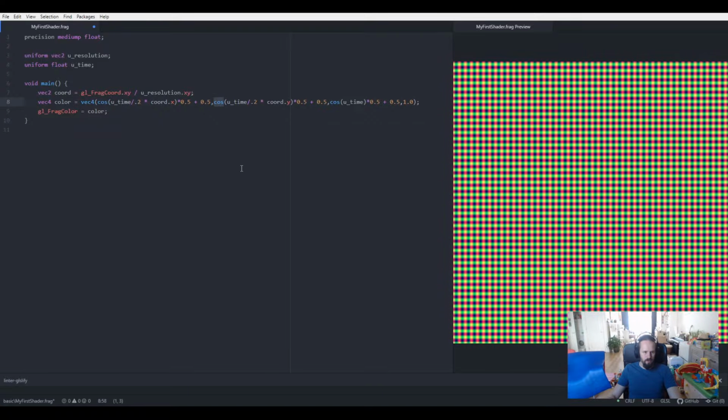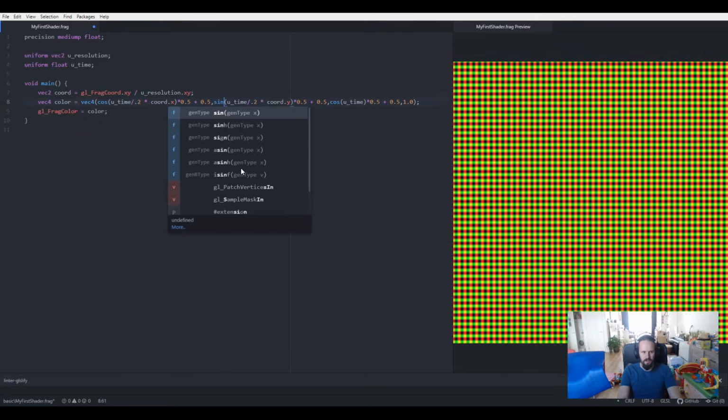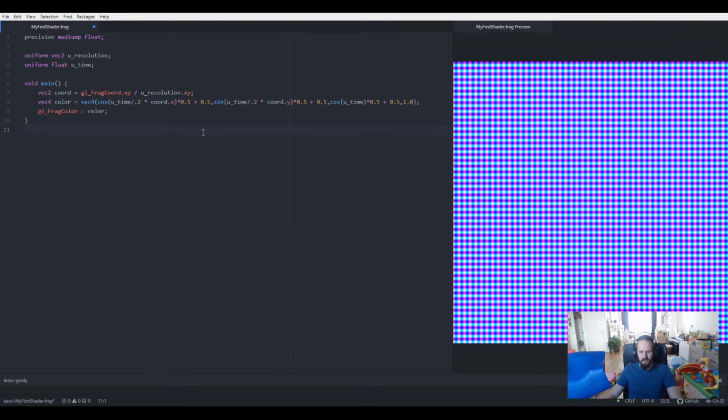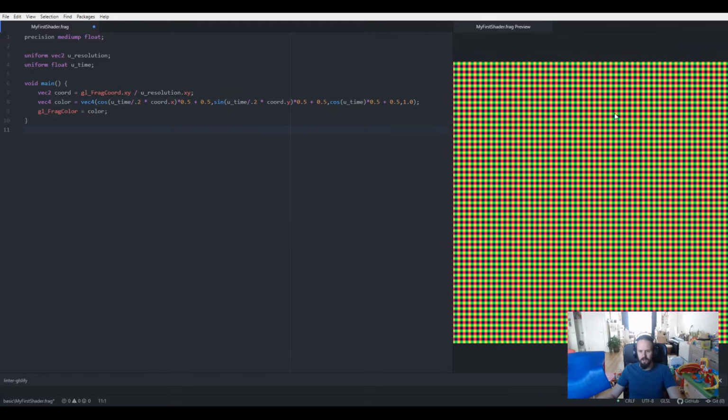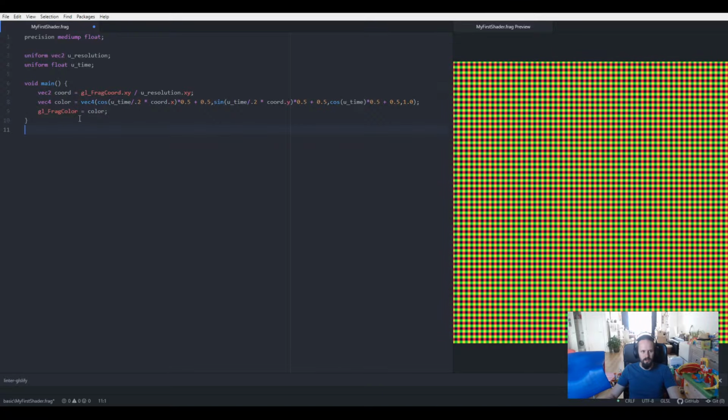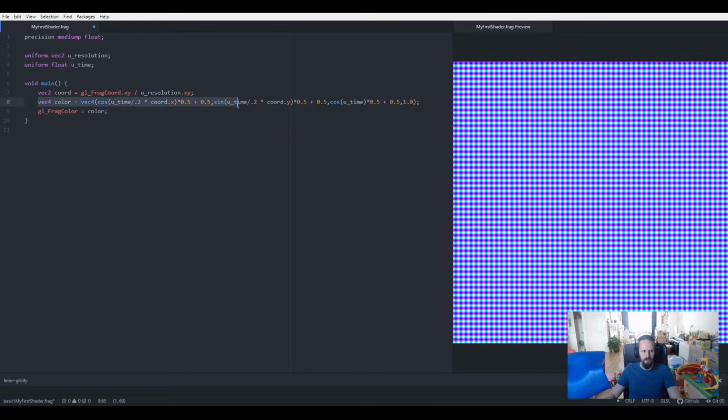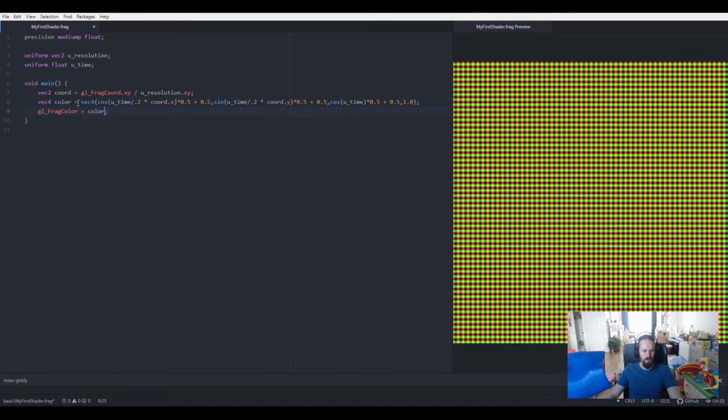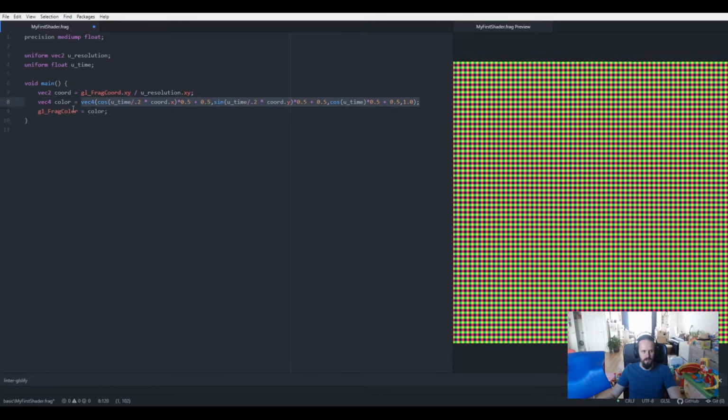You can just, of course, switch cosines to sines, and then you start getting different colors in there. And we're just still basically on 2 lines of code, because we could put this in here directly, right?